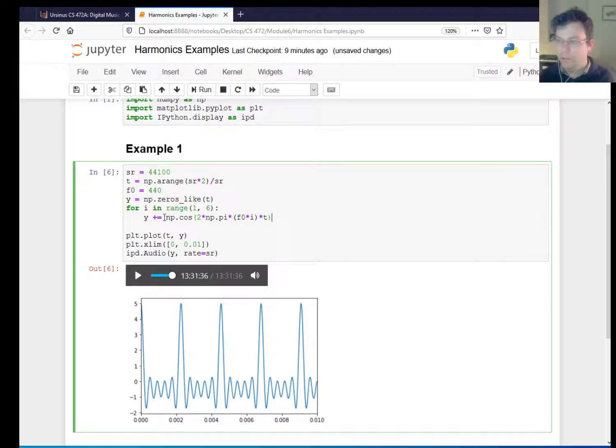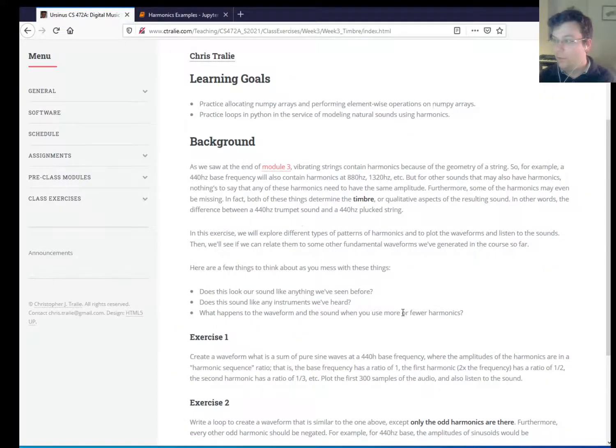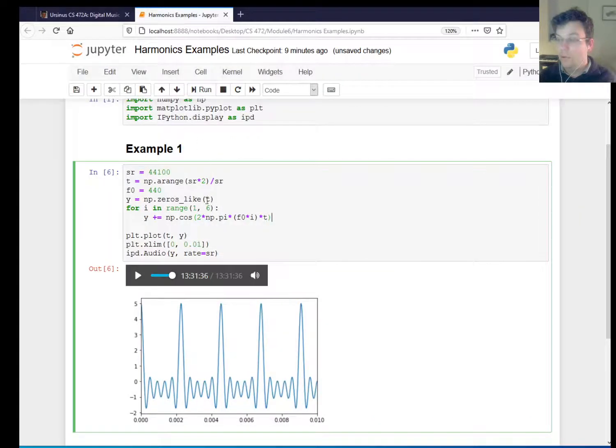I mean, one of the things that's a little unusual about this from a physical point of view is that all the harmonics are in equal amplitude the whole time. But as I explained, one thing you can do is put them in what's called a harmonic amplitude sequence. So what I can do is decrease the amplitudes at a linear fall off in the harmonic number.